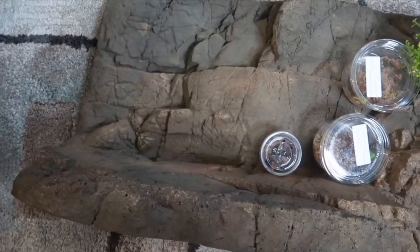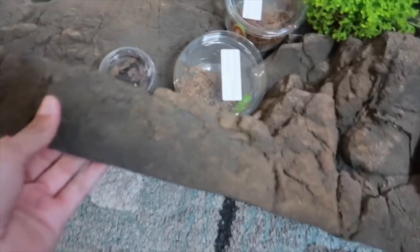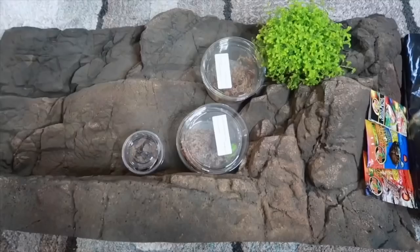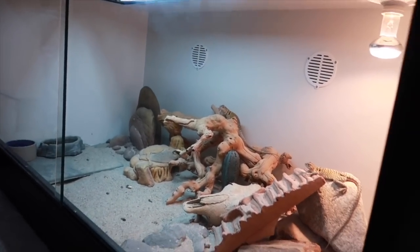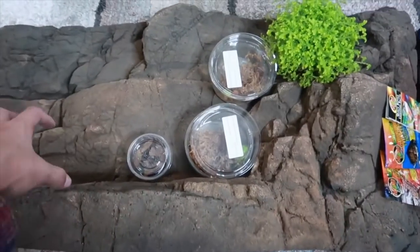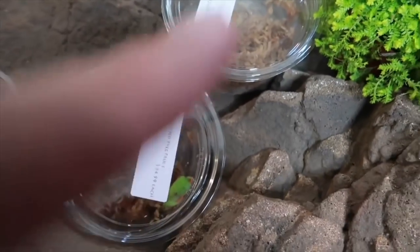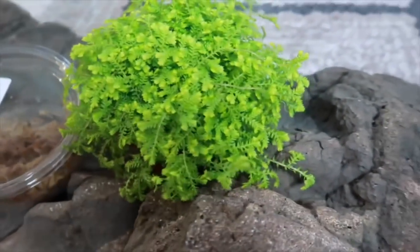Next up is this background — this rock background for my collar lizard. I believe if you guys watch Brian Barczak's videos, this is the same kind of material background that he uses for his enclosures — it looks the same. I'm gonna be putting that in these enclosures with my collar lizards, so it's really awesome for them to climb around. I do plan on changing my collar lizard's enclosure — I don't want it to be all plain white. I'm going to add some excavated clay all over the place and just add a lot of hides and make it awesome in there. Also, I got some plants — I'm not sure of the name, but they cover up the ground. I'm gonna be putting those in my enclosures and might also be adding them to my dart frogs. They don't grow too high and they cover up the ground, so it's gonna look really awesome in that live vivarium.